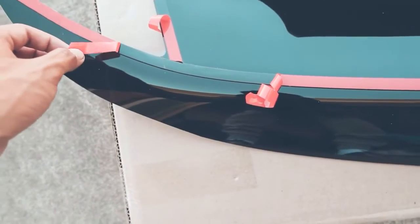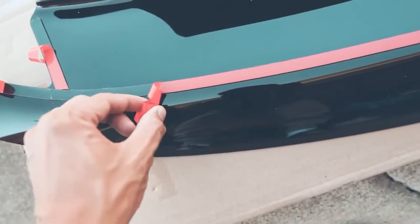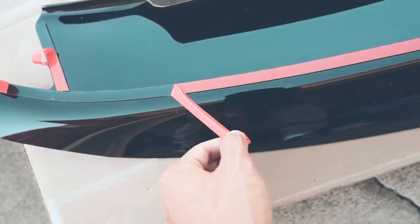Peel the film like an inch or two back, so that when you put it on, that way it's easier to align, and then you just fully take it off by peeling it back.